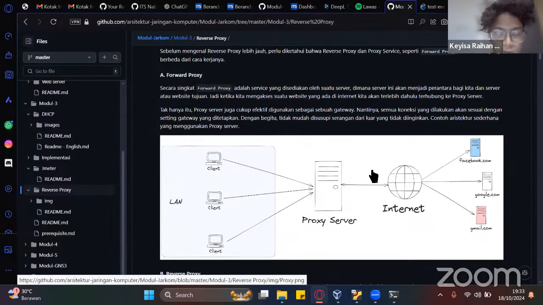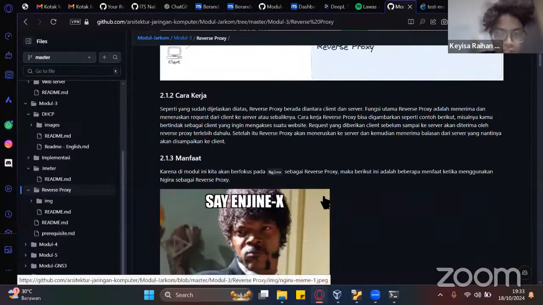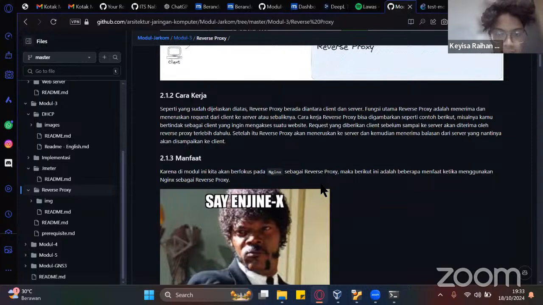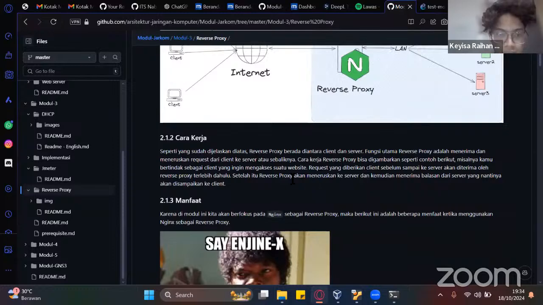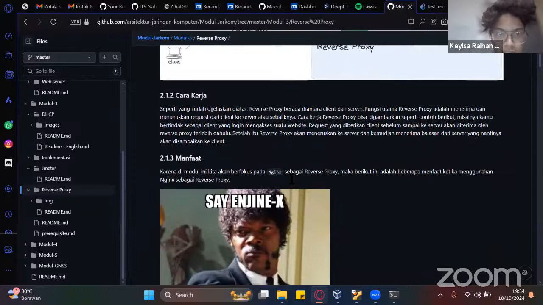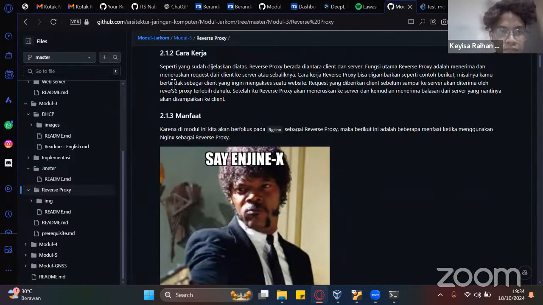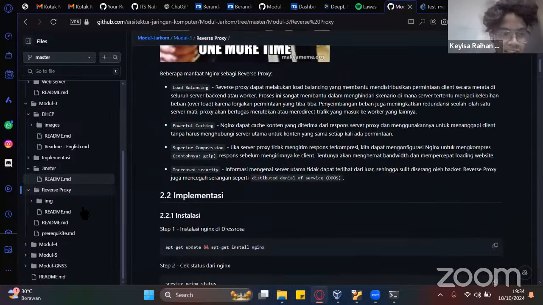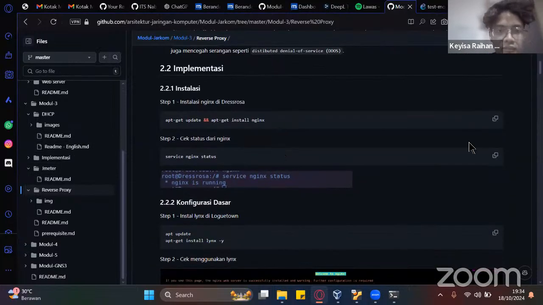So that's the theory for the proxy. I think you already get it. It's like a firewall, a gateway for our requests or responses to and from the internet. Okay, so as you can see, maybe you can read it, I think it's in Indonesian. I don't know why there is no module in English for the other parts from the ICP. I think it's okay because I think all of you know the Indonesian language.